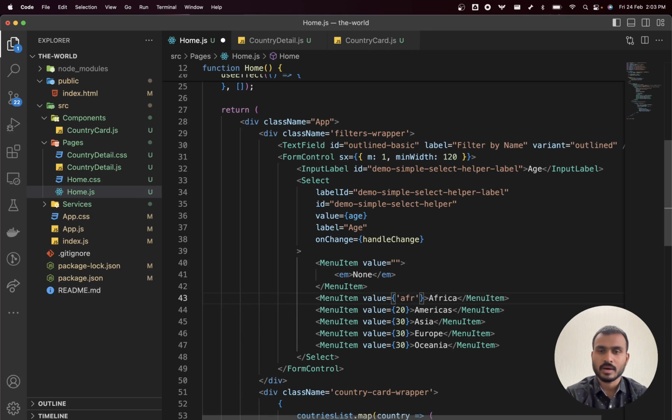So here it will be Africa, here it will be, okay, I'm just giving the lowercase value. See, you can give any value. I mean, it should be the same name basically, because we need to send this value to the API. So I'm just giving the lowercase of the name. Okay, and finally Oceania.